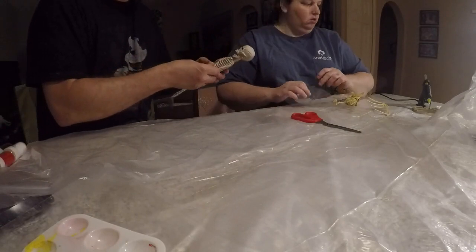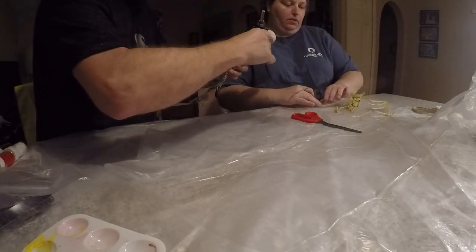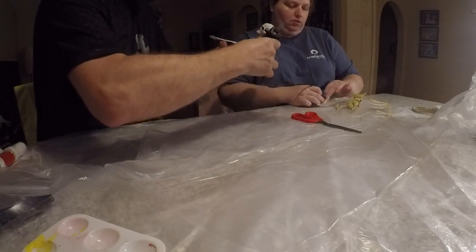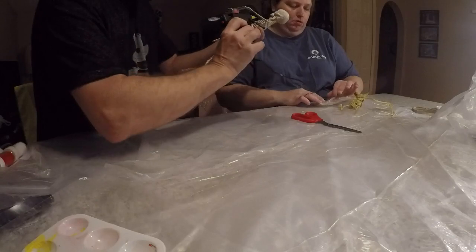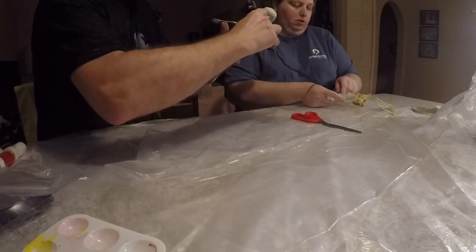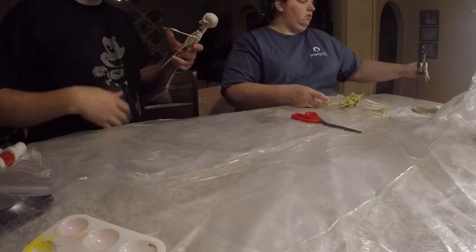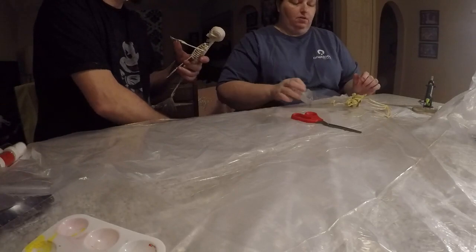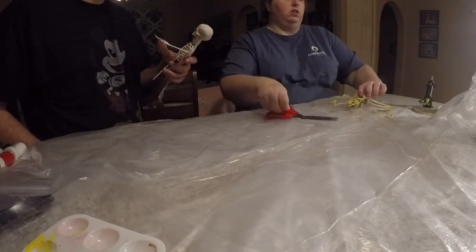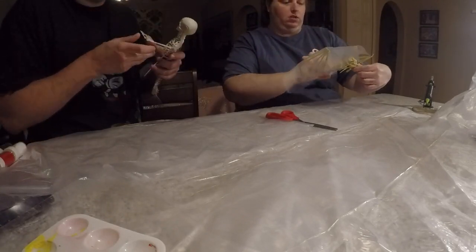Can I have the glue gun real quick? Yeah. I'm just sticking this in here, y'all. I just didn't want to put too much paper on here, but... You want to come out? Here, you can take that back. I don't want to fold it too much. I'm just going to cut it now, I guess. I was going to heat it up first and then cut it, because... I don't know what I was saying.